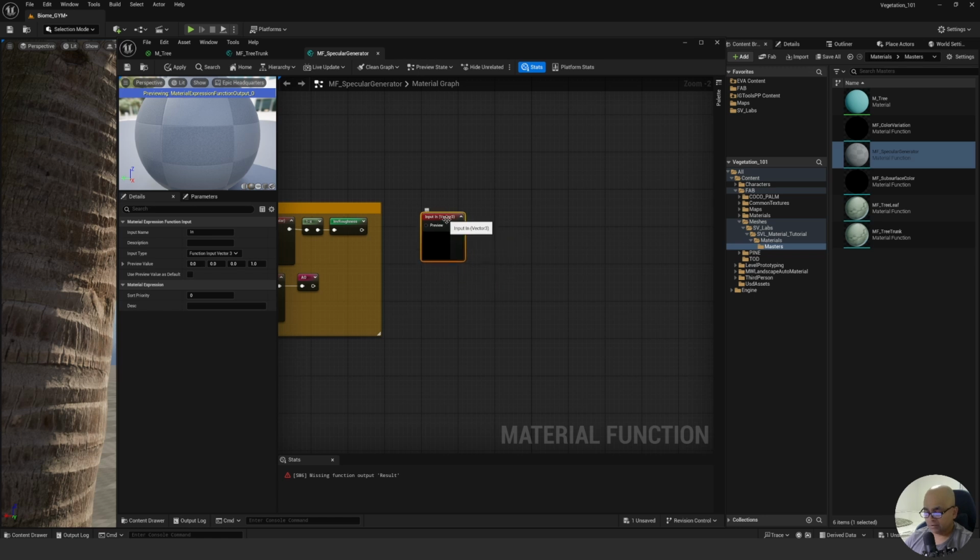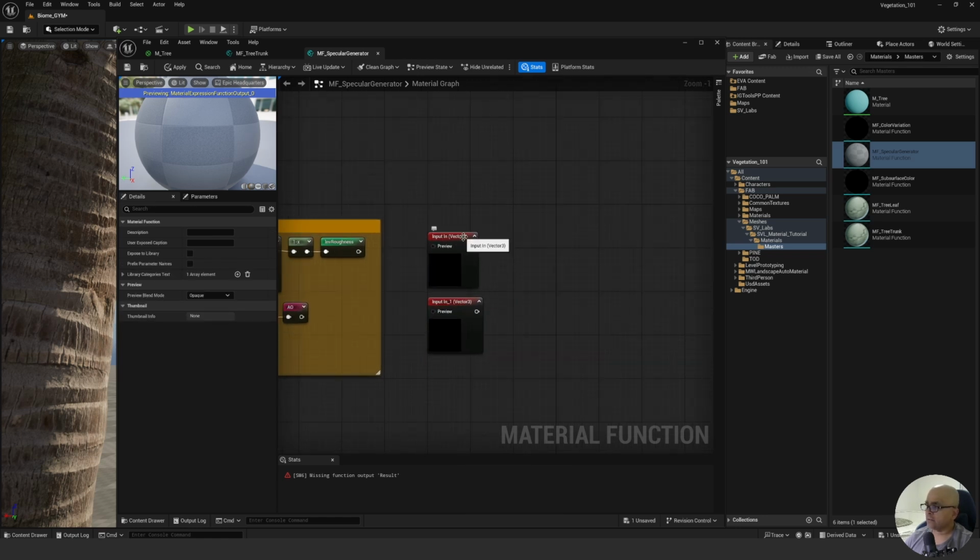We need two of these function inputs, and both have to be scalar. We cannot use vector here. The first one I will name spec desaturate, and this one I will call spec power.